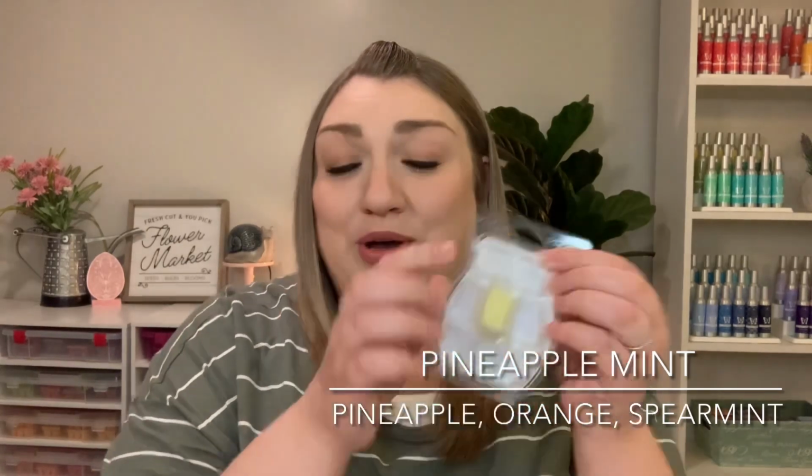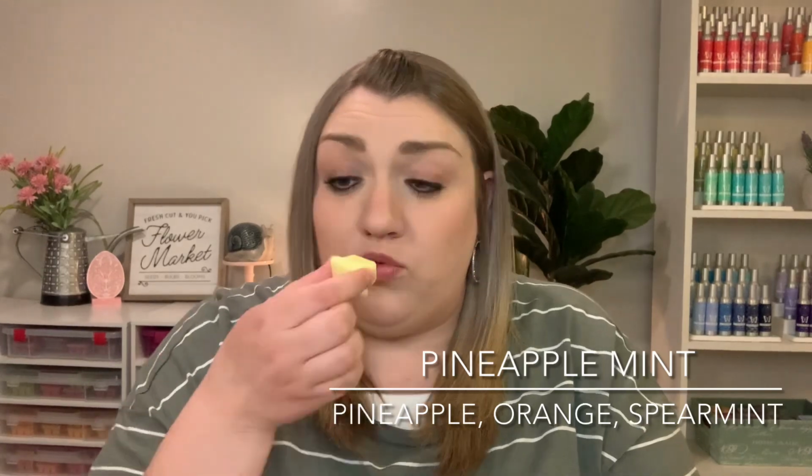So I decided to take it out of my bedroom warmer, and I wanted to try this in my open concept because I figured that's where I would probably like this scent the most, especially in the spring and summer. It would just be kind of a refreshing, kind of juicy, fruity scent. So I did put this in a few more warmers in my open concept area, and I felt like, again, the first few hours, this was really nice. It was just that kind of sweet, juicy pineapple, and it actually did pretty well in my open concept. I could definitely smell it when I put this in all of the warmers there.